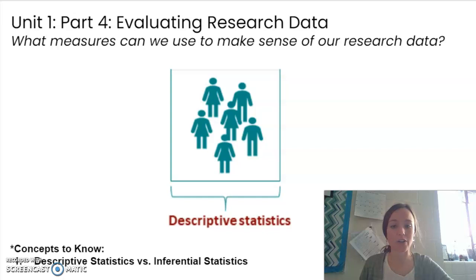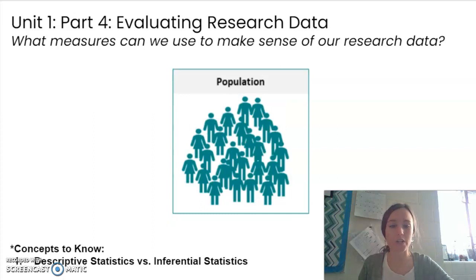And so there are different measurement tools that they use to understand their data. The two big broad types of data analysis are descriptive statistics and inferential statistics. Descriptive statistics are just measurement tools that help you understand a single set of data. So if I were to test a group of students, then descriptive statistics would just help me understand that group that I tested. Maybe I find the average, or the difference between the highest and lowest scorer, or the score that occurs most often. Those are all different types of descriptive statistics that help me understand that single group that I tested.